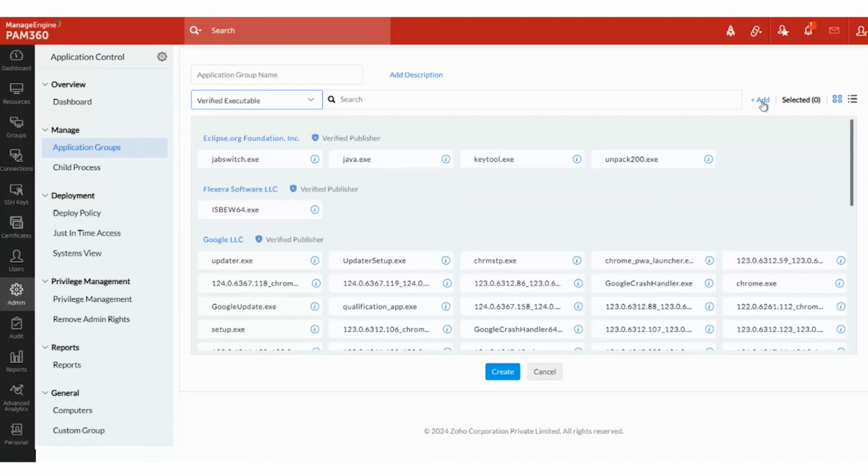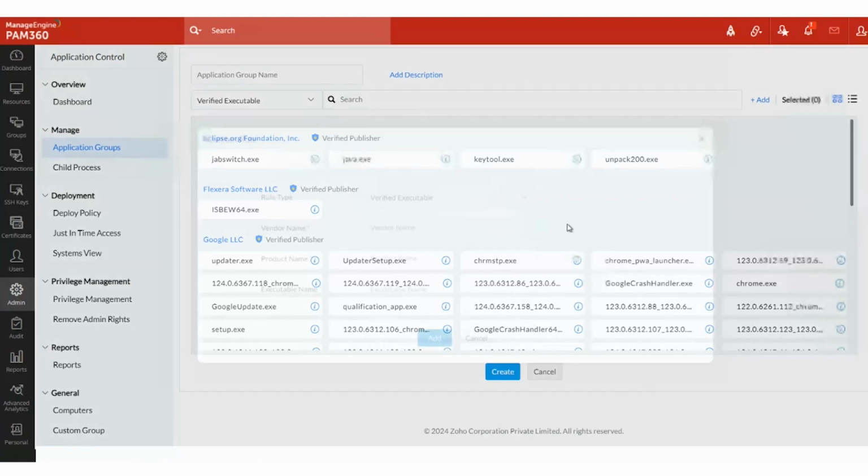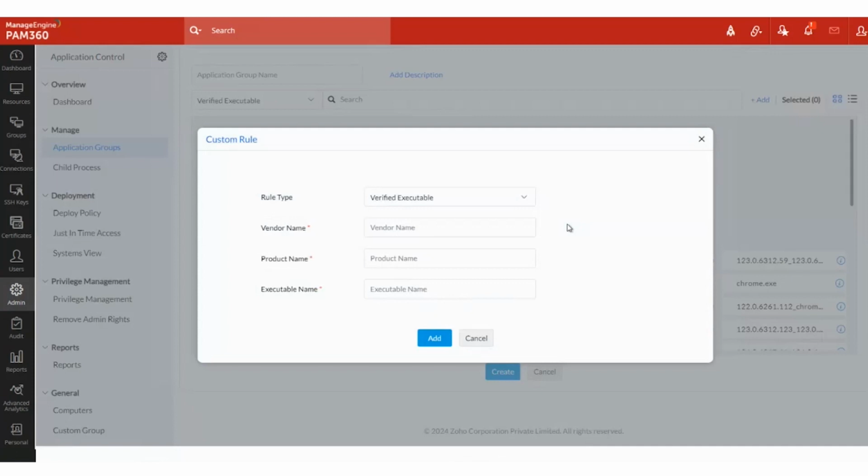We also have custom policies. If an application isn't currently installed, it will not be discovered by the agent. So using this policy, the executables that you want to block in the future can be added to this list, and once they're discovered, they will be automatically moved to the blocked list.